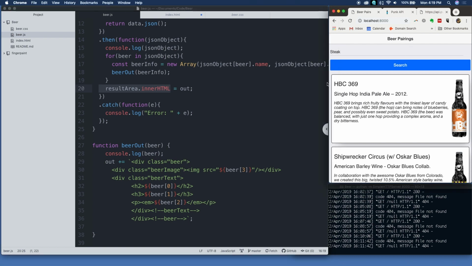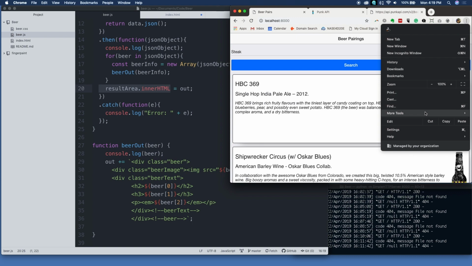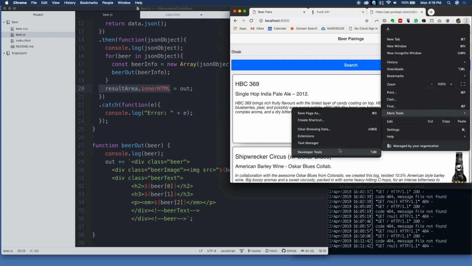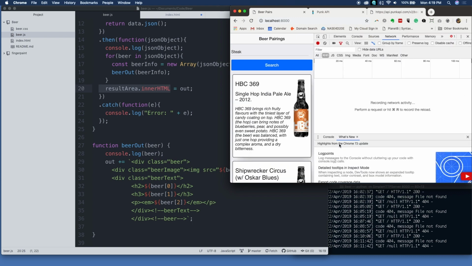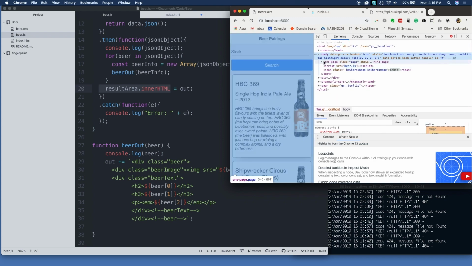And if we look here in our console, if you go to more tools here using Chrome developer tools, we're actually able to see this information. Let's go ahead and get our HTML.